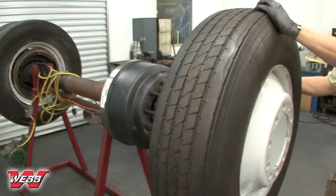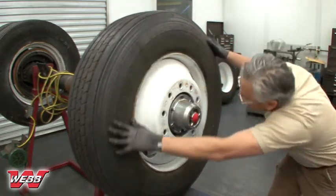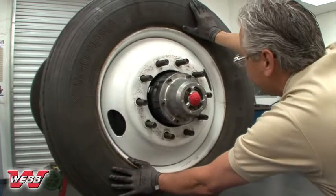Next, install the inner and outer disc wheels, taking care not to damage the mounting studs. Push the wheel firmly against the mounting plate of the drum until seated.